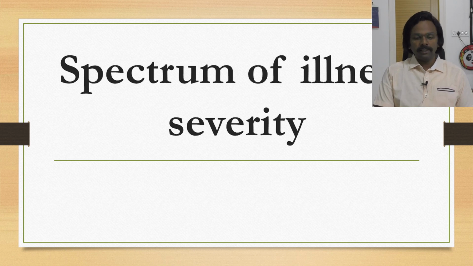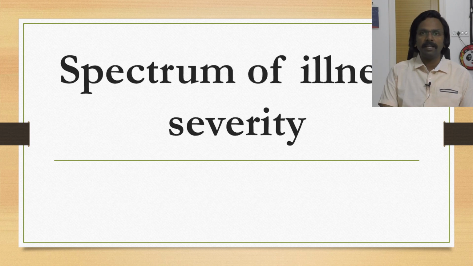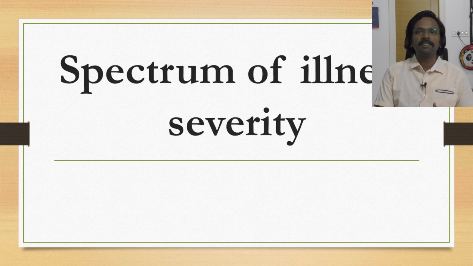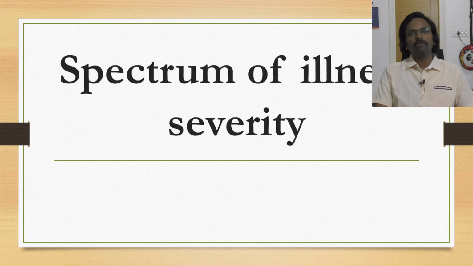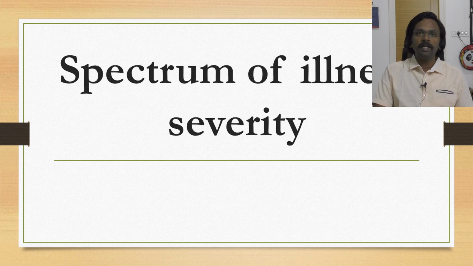Now we will try to discuss the spectrum of the illness, the severity of the illness. It can range from asymptomatic to mild to severe or even critical illness, even resulting in death in a minority of patients. Always remember, only a minority of patients are going to die, but the morbidity and the burden on the healthcare system is very high. So that's why we need to break the chain, so that we will not even lose those minority of patients, and we can save our humanity as a whole.